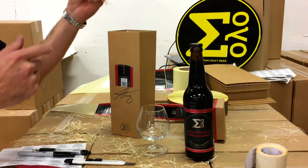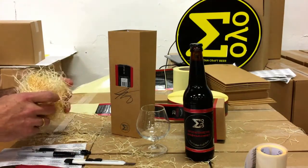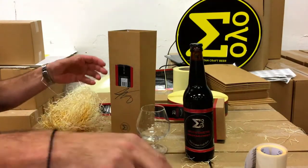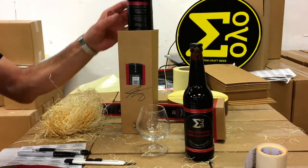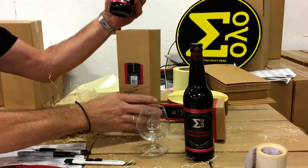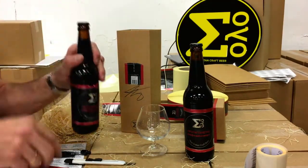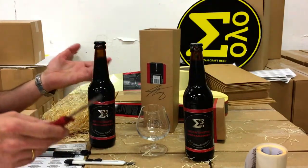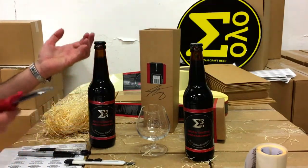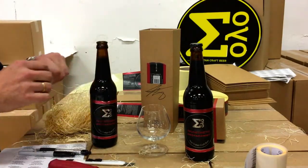Hopefully not too bad for the environment. We stabilize the bottle inside with this wood — in Norwegian we call it wood wool; I don't know if it's the correct word. That's why it's so messy here where I'm working. So this is the bottle. The reason why I brought up this bottle is that this one has a bad label — it's never going to be sold, so I thought we can open that and drink it here. I always forget to bring an opener and here we are in a brewery and we have no opener. It's ridiculous. So we use a knife — that's okay.